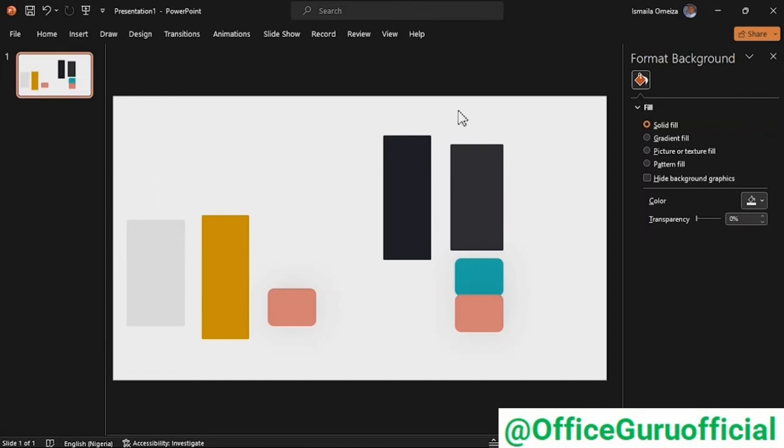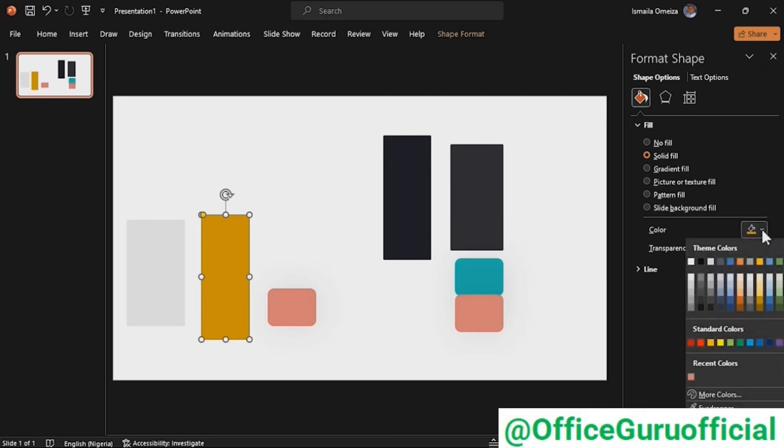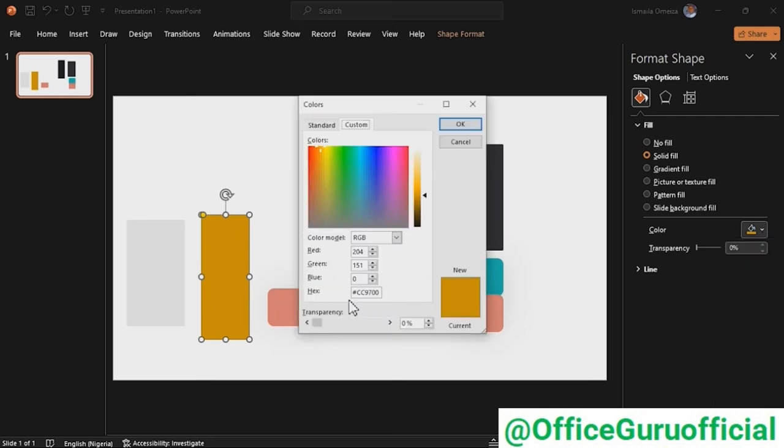If you want to take a look at that, you have it in your own download file. So this is the color for my first dashboard and the color for my second dashboard, the dark one and the light one, right? So this is what we're going to use. Now, how do you make use of this? Just click on this one, for example, and come over to here if you're on PowerPoint. Click on this. Then from there, you scroll down, you see where it says more colors. Once you have that, you can come here, you see the hex code. Then you press Ctrl A to copy the hex code.